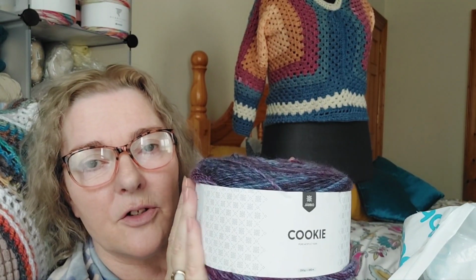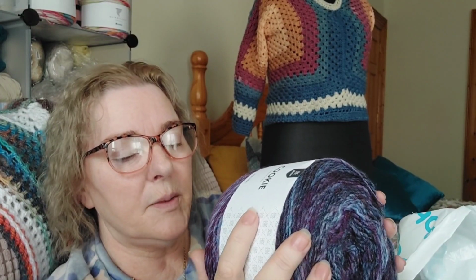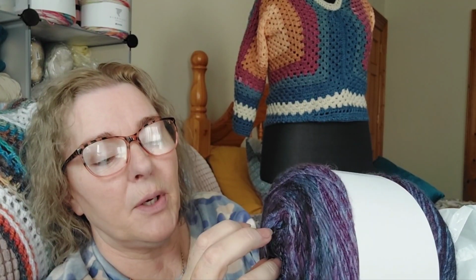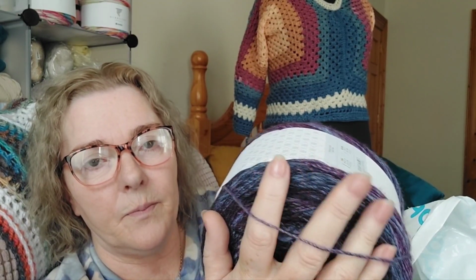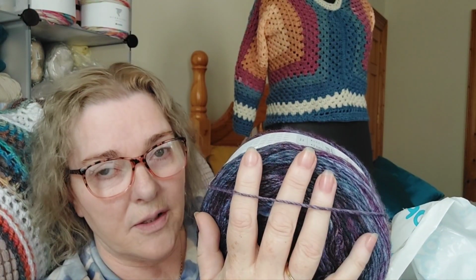I'm just addicted. You'd use between a 4 and a 5 mil, I suppose 4.5 to 5.5 mil crochet hook, and 5 mil knitting needles is what they're recommending. It's 100% acrylic. All the Cookie yarn is 100% acrylic, and there's 200 grams, which is 600 meters, maybe 625, 630 yards, which is a fair ball, in fairness. It's pretty good. You get a lot out of it. It says it's a 4 weight. It's not. It's more of a light. I consider it DK light, 4 weight in the USA. Light DK for here in Ireland and the UK.